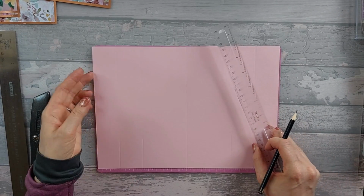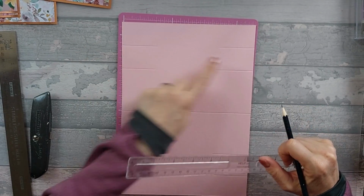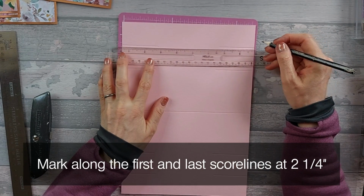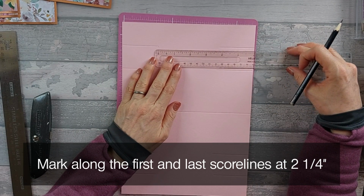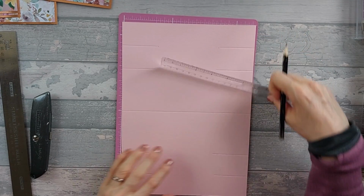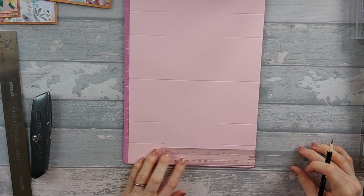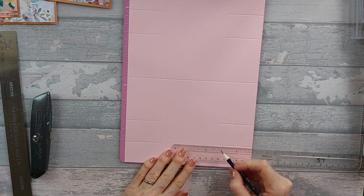Okay, so I've brought in my cutting mat, and then what I'm going to do is on either of these lines I'm just going to measure in 2 1/4 inches and make a little mark. So 2 1/4 there, oh I can't do it that way, this way around, I run out of measurements. 2 1/4, which is there. And then I'm going to do the same at the bottom on this last line as well. So 2 1/4 there, and here.